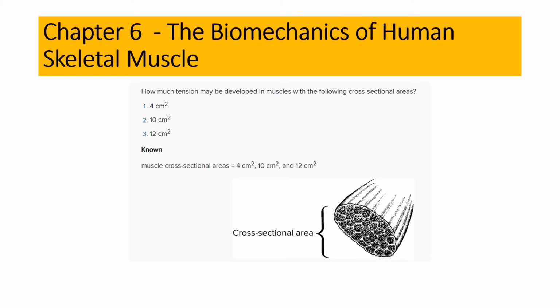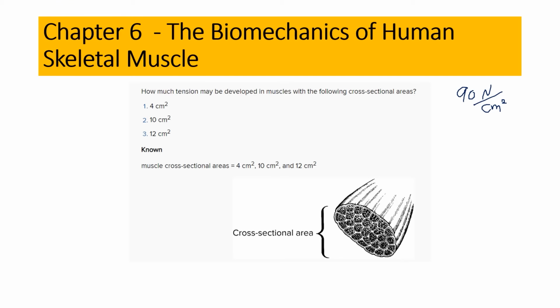It is a rule. I didn't add it here, but just for you to pay attention to it. The rule is saying that if we have a healthy subject, the healthy subject will produce 90 newtons for each centimeter square. That is a rule, if a subject is healthy. If I told you I have 4 centimeters square, 10 and 12, how can you calculate the force?